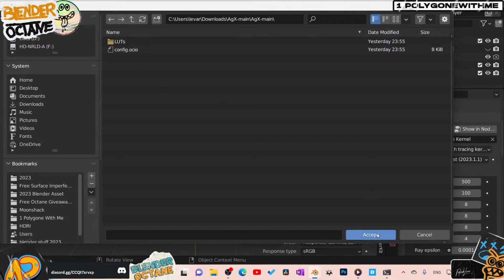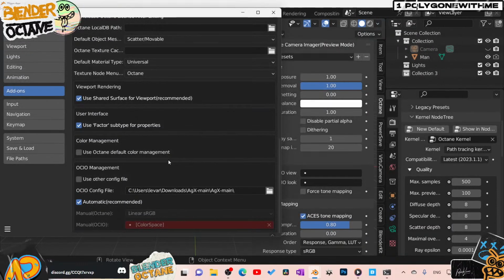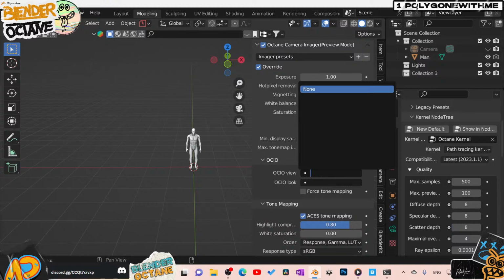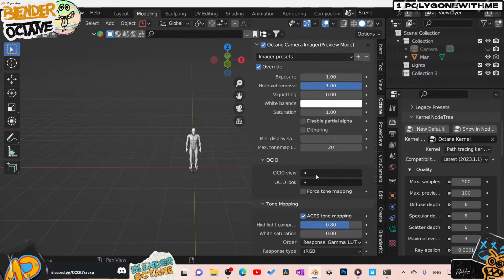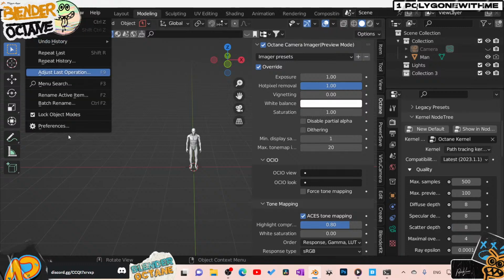So I wonder if I just hit accept right here. Let's just hit accept and see what happens. Automatically recommend linear. Okay, use other config files. I don't know. Let's just leave it like this first. Save preferences. And nothing's showing up. All right, so let's do it again. Come back in here.